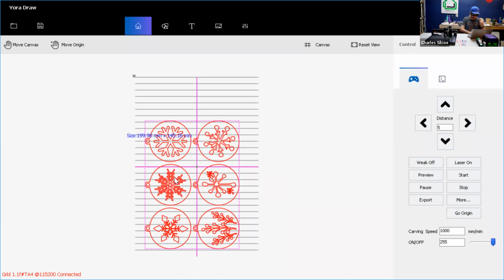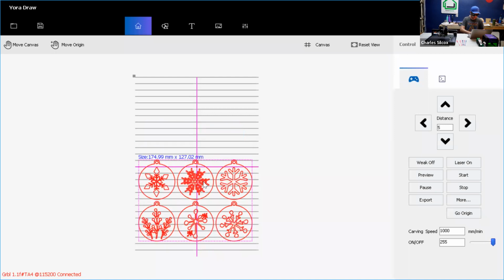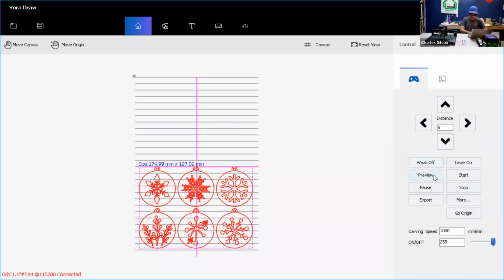I need to edit the size of this, and I'm having a memory lapse. So let's try this. So you can see the little laser and you can see the black paper. So let's go. This is good.